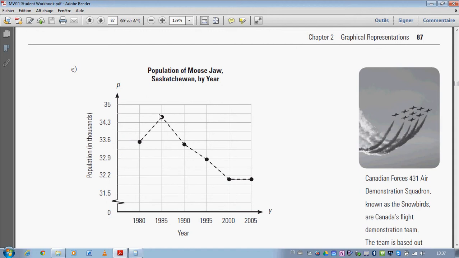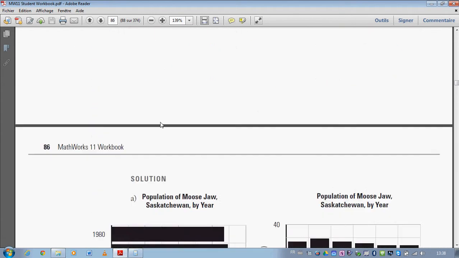So this is misleading in that it looks like in 1980 and 1985 there were quite a few people, but ever since, it looks like we've dropped by maybe half that population, if not more. This point down here looks like it's a third of the population of 1985. So just a quick look at this graph makes you think, oh hey, in 2000 to 2005, the population was a third of what it used to be in 1985. So that's how it can be misleading.